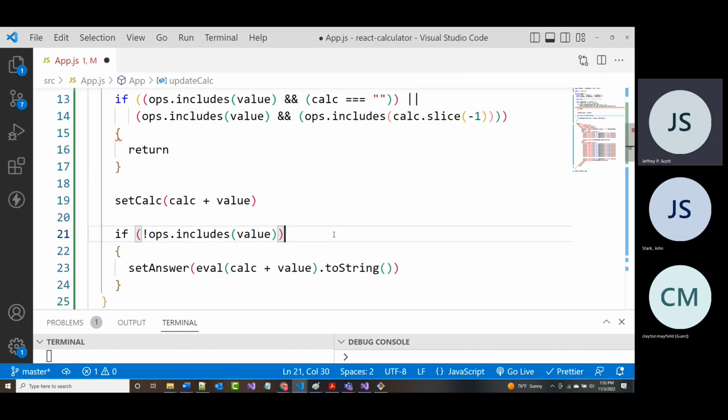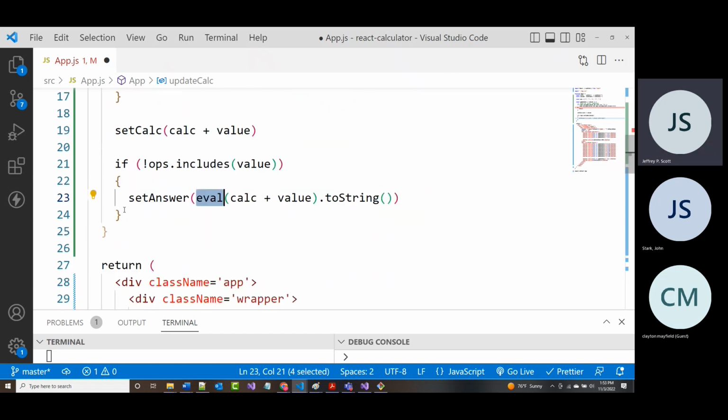All right. There are a lot of books and stuff that you can read that'll say, never ever use that operator right there. In fact, there was an article I read years ago. I probably could Google it. It's probably still out there. It was called Eval is Evil. Because what eval does is you're basically giving up control of whatever you're doing to the software itself. And bad things can potentially happen when you use eval. I tried doing it in other ways, but I kept coming back to this because this was the only way I could get it to work. All right. So that's the end of this. And like I said, we'll fix this in just a moment.